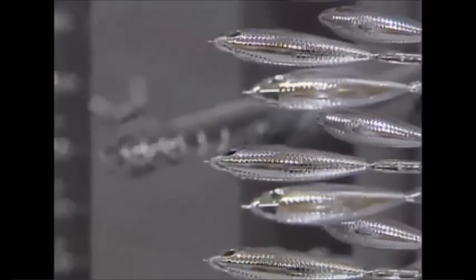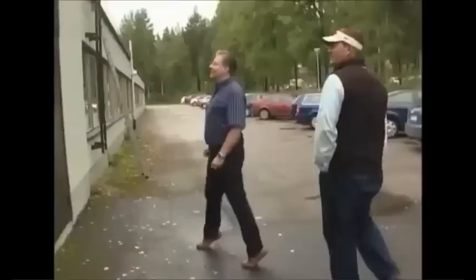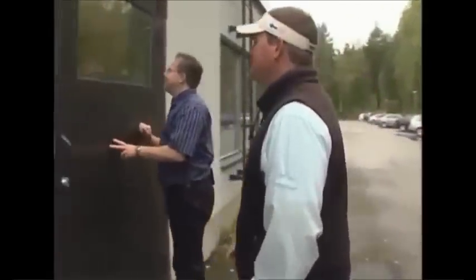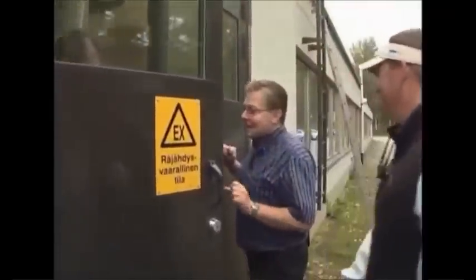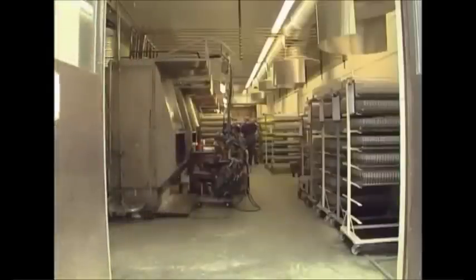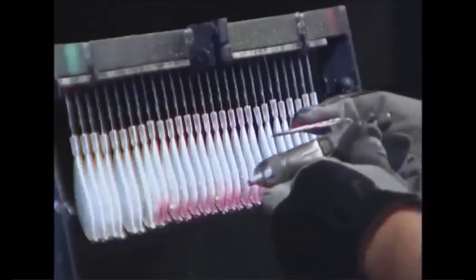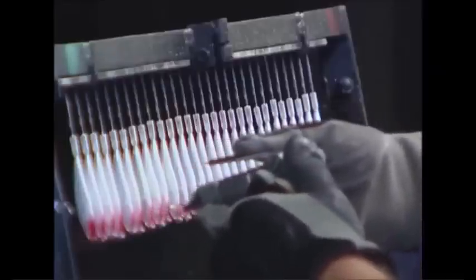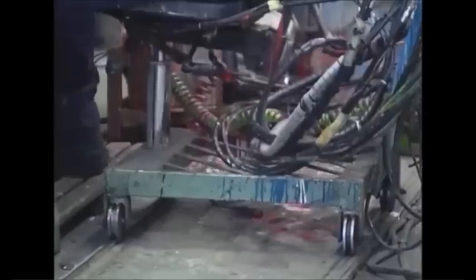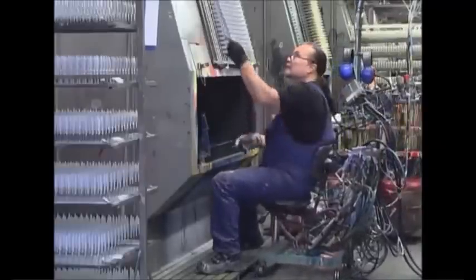Quality is a very, very important thing to them, which is why we sneak outside to a secret place. On the other side of these doors hides Rapala's paint shop — the spot where the Rapala magic happens. We can't quite get in to shoot, but Arto gives us a sneak peek: Rapala's artists zip back and forth on special wheeled chairs, allowing crews to quickly custom paint the lures.